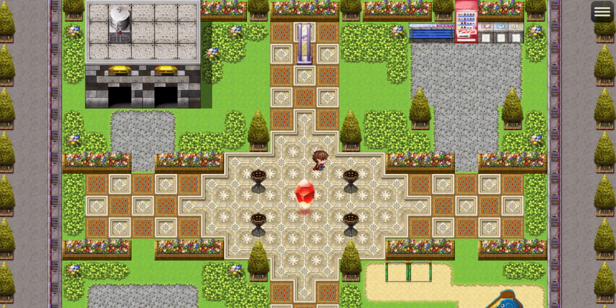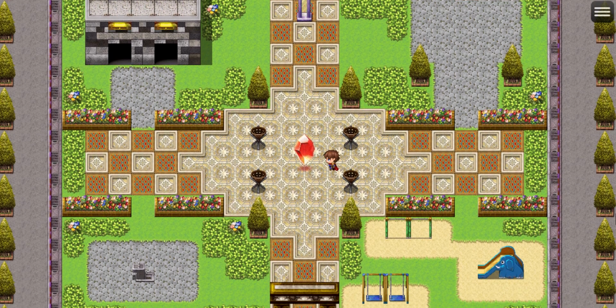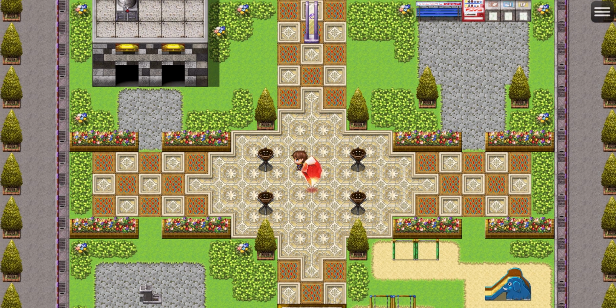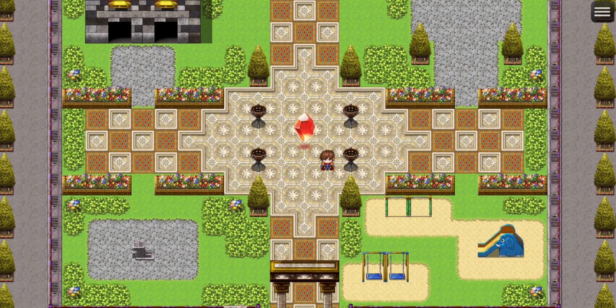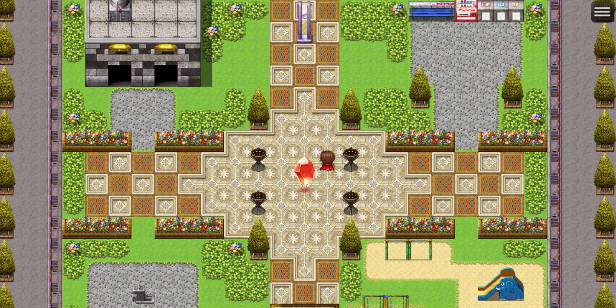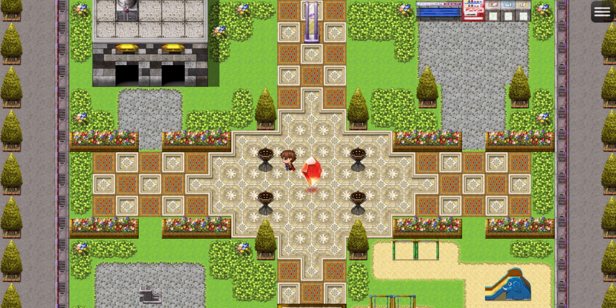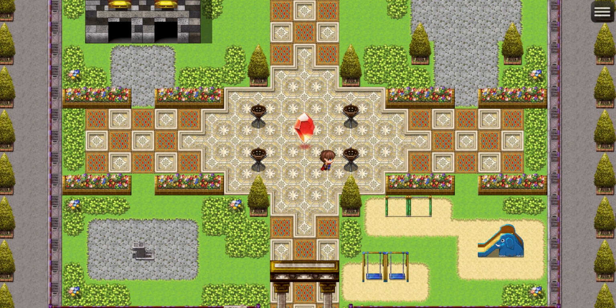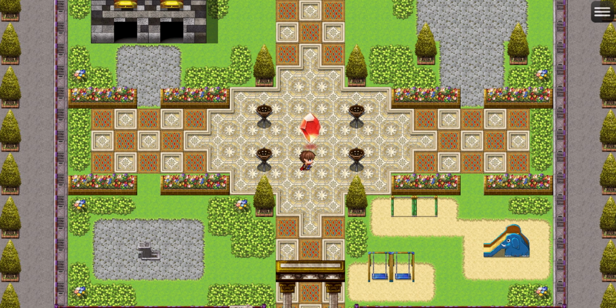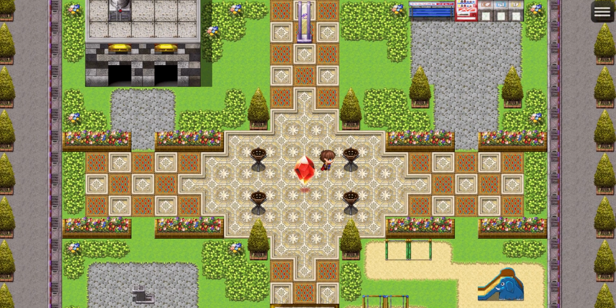Okay, so now we are in the game and we're going to test the sequence activation puzzle. We'll start by interacting with our clues event. And as you can see, it gives us the clue for the sequence activation puzzle by showing us the order of the sequence. So it will start here, this is the first order, and this will be the second order, this is the third order, and this will be the final and the fourth order.